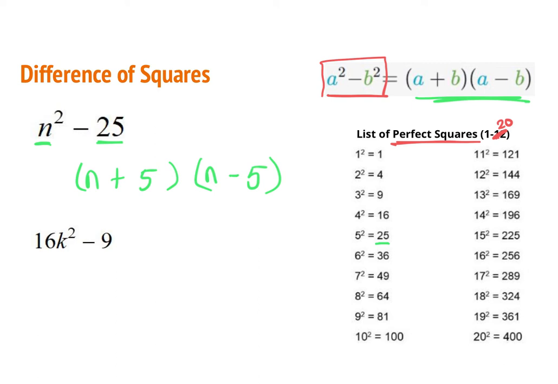So again, let's see what happens down here. Is 16 a square? Yes, it is. Is x squared a square? Yes, because of the little 2. Is 9 a square? Yes, it is. So I can use this formula. So I'm going to put my two parentheses. I'm going to have a plus and I'm going to have a minus. So what is the square root of 16? Well, that's 4 squared, so 4. Because I have a k squared, I'm going to split that up into two different k's. And now what gives me 9 when squared? Well, 3. So 3, 3.